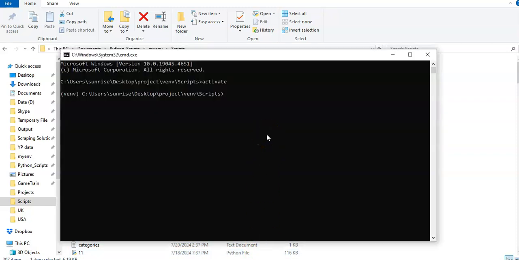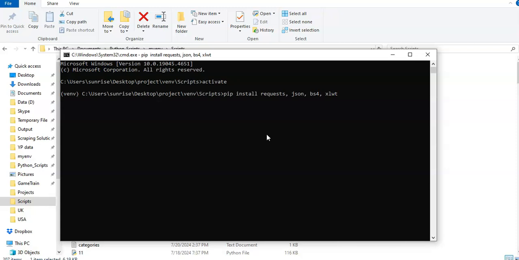For that we just have to write this command: pip install requests, json, bs4, and xlwt. Once this gets installed, that's all we need.